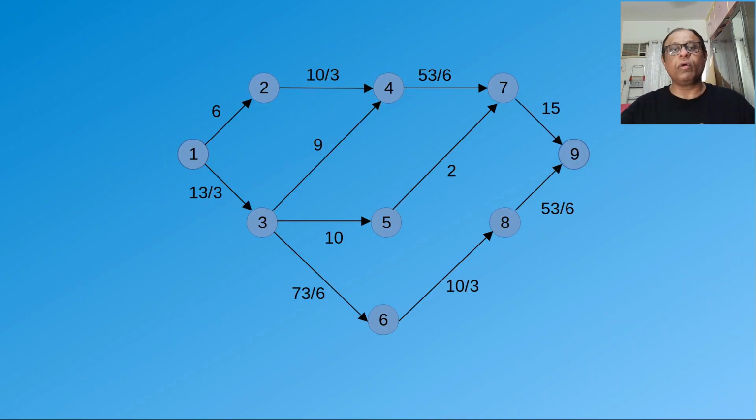Here we know that activities 1, 2 and 1, 3 are the starting activities. Activities 7, 9 and 8, 9 are the ending activities. In between, we have all the intermediate activities, and the timings for these activities are given to you. If you perform activity 1, 2, you go from node 1 to node 2. If you perform activity 5, 7, you go from node 5 to node 7.